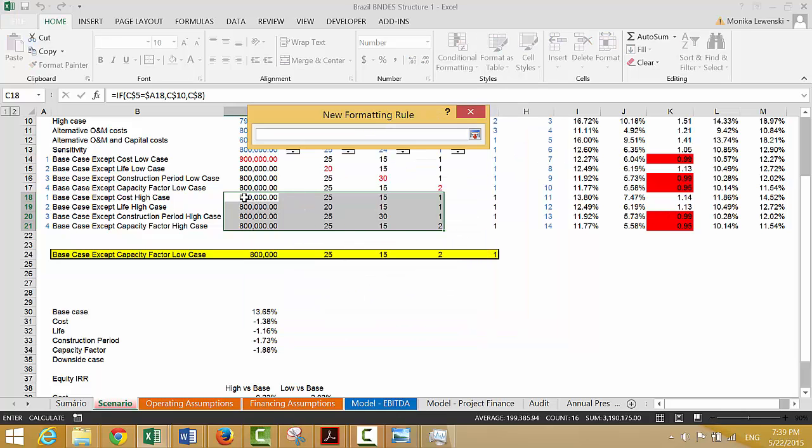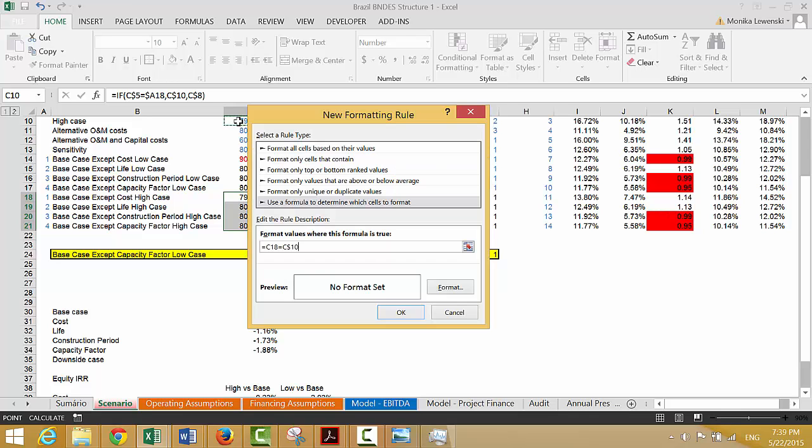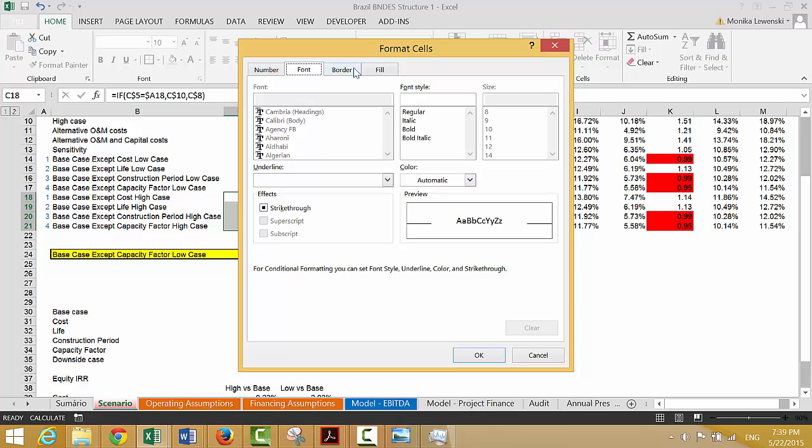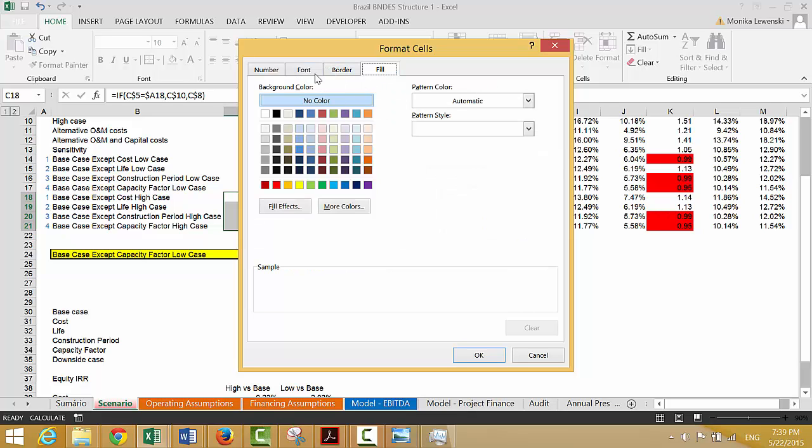You always start with the one right at the end and press F4 to get rid of that. Let's put an equal sign, click on this one and press F4, and format that with a font.